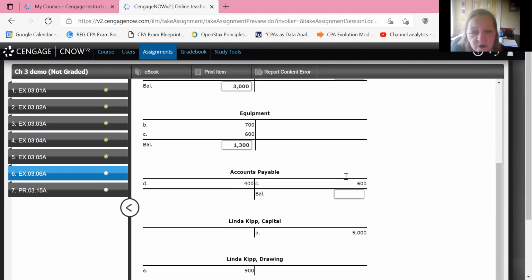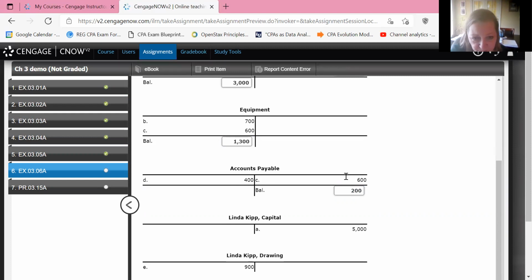Then the accounts payable account has a debit entry of 400 and a credit entry of 600. The 600 is bigger, so that 600 is ruling, and so that's our balance. And 400 has been eaten up by a reduction, the debit. So we owed 600, and that's why we had a credit to accounts payable. And once we have that debit show up, it decreases the amount that we owe. So the only thing we owe now is 200 because the debit ate up some of the credit balance. So the only thing left is a $200 balance.